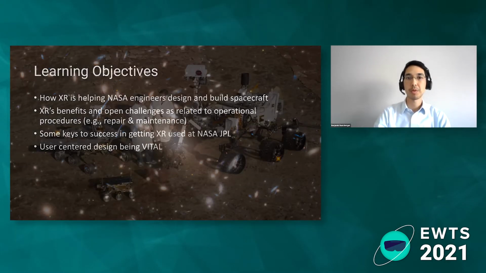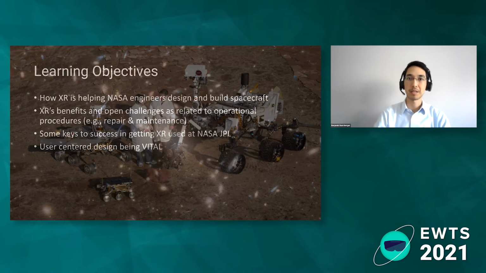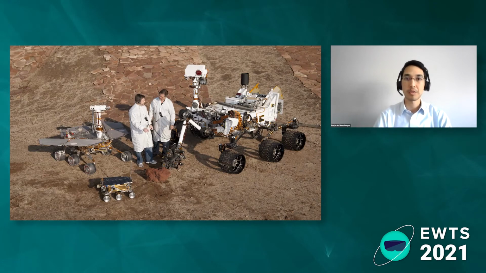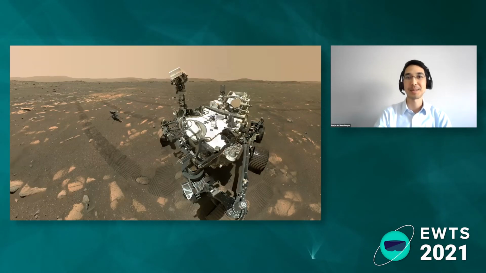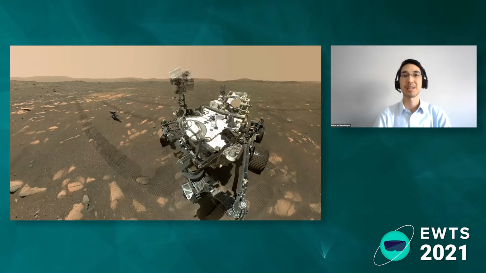So at NASA JPL, we're in the business of daring mighty things. And as you see here, we've landed 3 generations of Mars rovers on the red planet. And most recently this year, you could see the Perseverance rover and the Mars Ingenuity helicopter. And I like this view because it has a nice animation of the mast cam rotating back and forth, looking at the helicopter and looking at us.